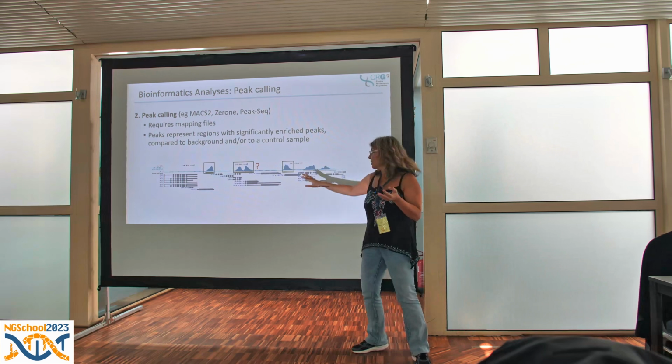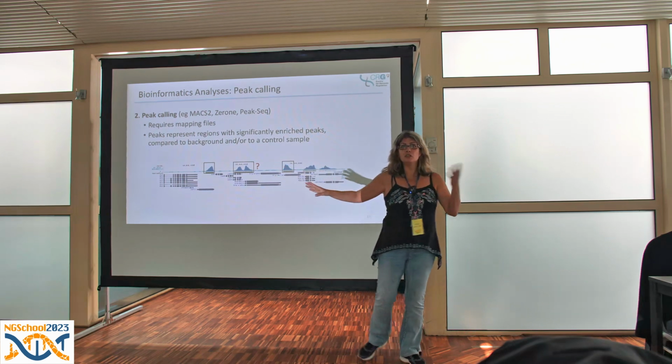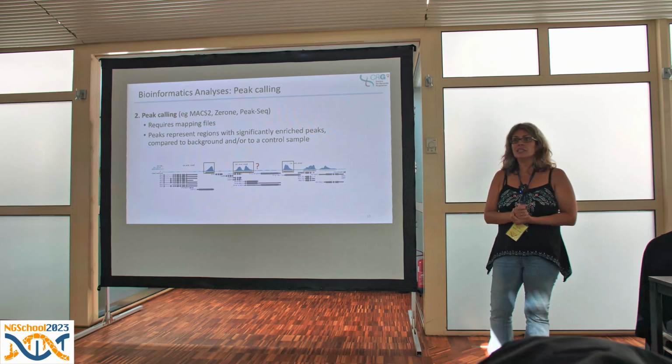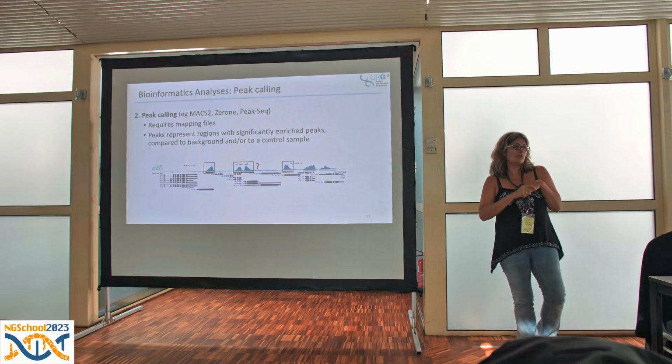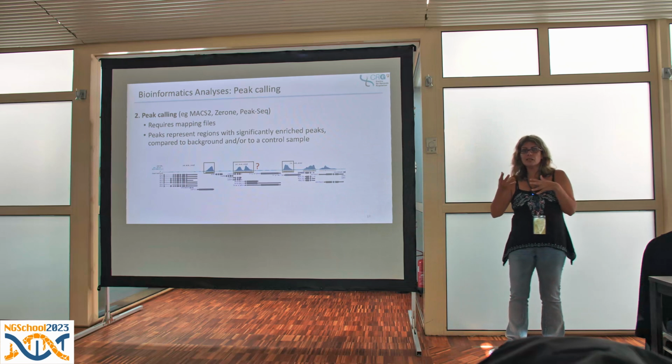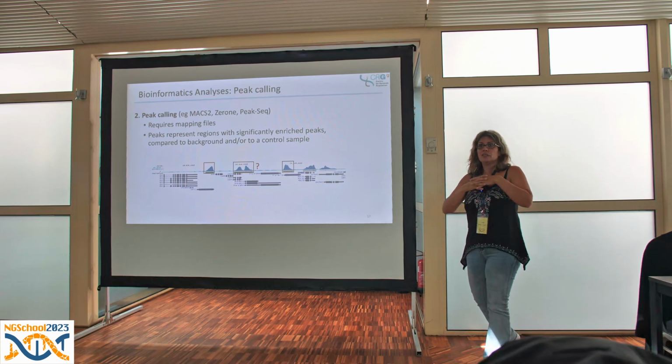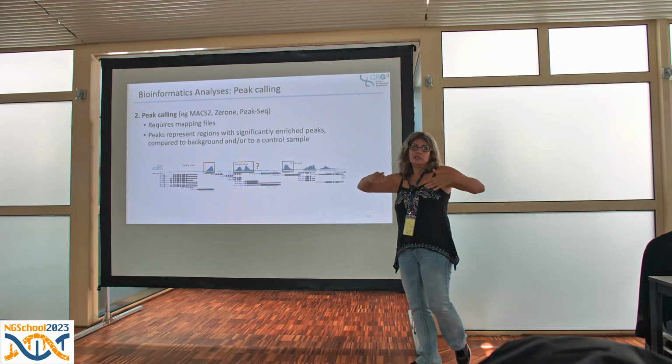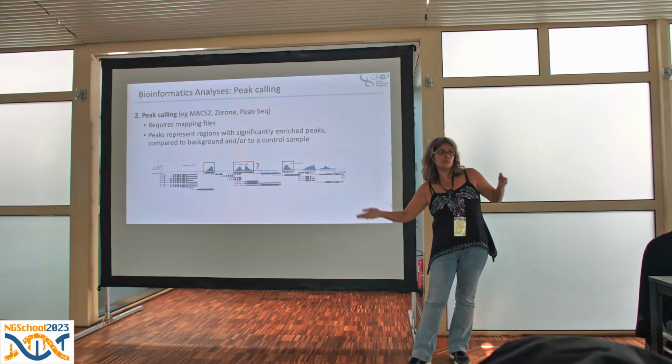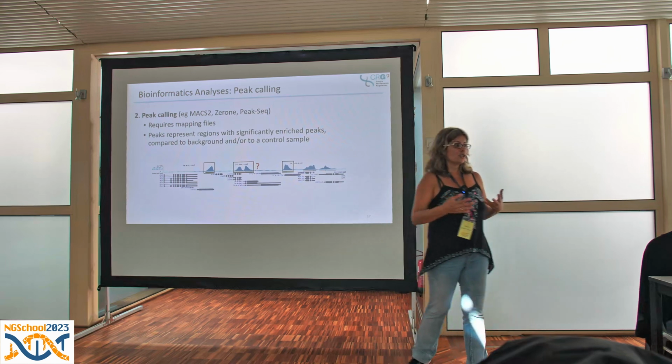What happens in this case is very clear. I see the peaks very clearly. You will see in the examples that we have that it is not always that clear. Sometimes we have very high background, or our protein of interest is spanning in a broad manner across the genome, so it's difficult to distinguish between the peak and the background. So it is not that easy.